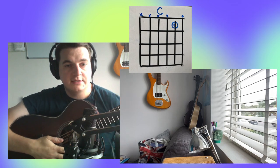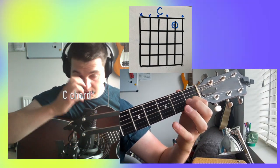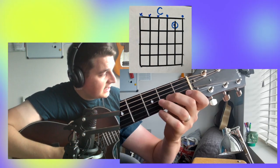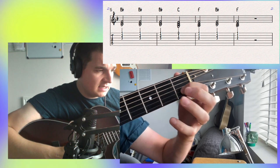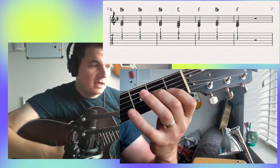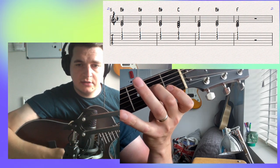Let's have a go at that. There's your C. So, that whole second line. This little light of mine, C. Then we go back to F. I'm gonna let it shine. And there's your second line.